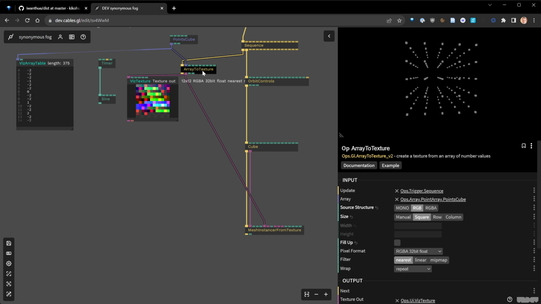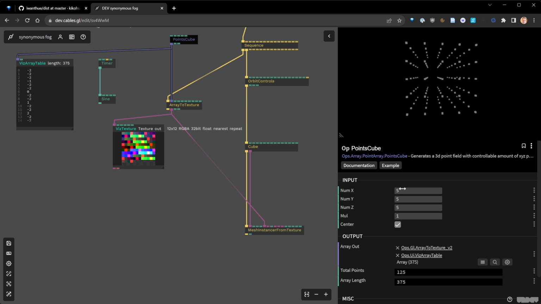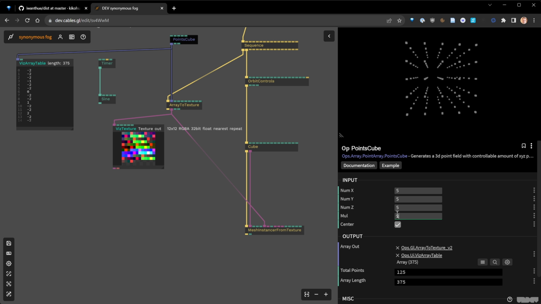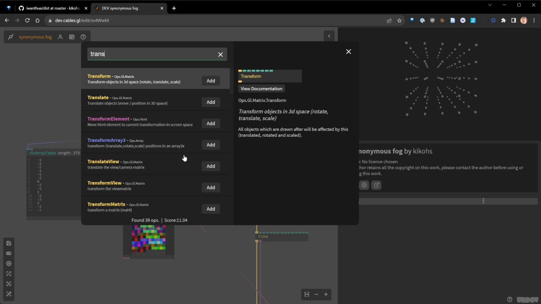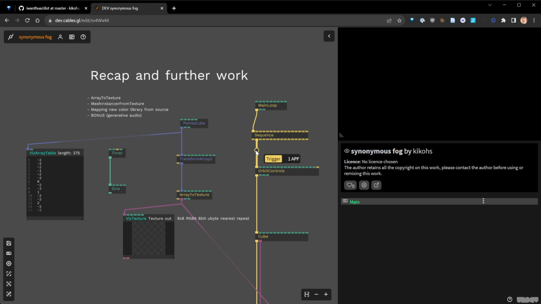So what if I wanted to scale this cube up? For now, I can of course modify the position here by saying I want more cubes, I can multiply, which is fine. But if I want to multiply only on one axis, I'm already a bit stuck. So there's an op that we didn't see so far. It's called transform array 3. And there's also smart, so you need to connect a trigger so that it only transforms when it needs to.